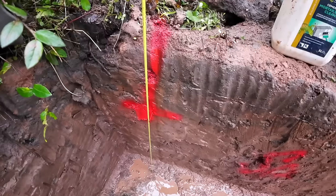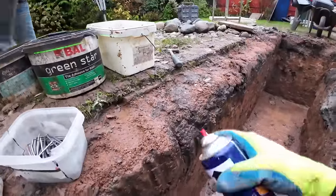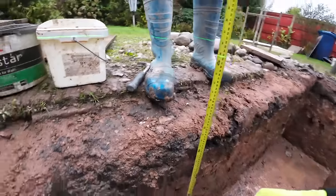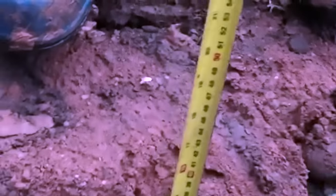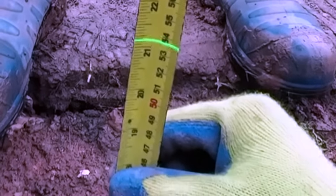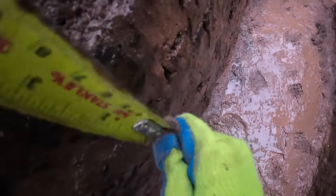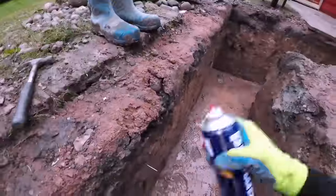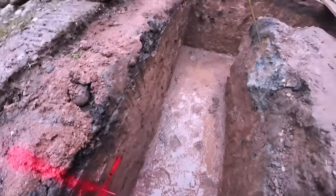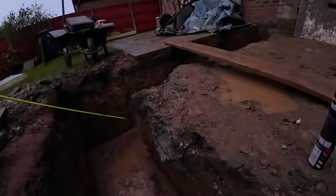What's that? It's got 760 in it. So that's our deep corner there. There's one here. Got one there, haven't we? Up or down? That's it. We need to just cut out underneath the concrete so the concrete sits on our concrete. It's not just pushed up to it.